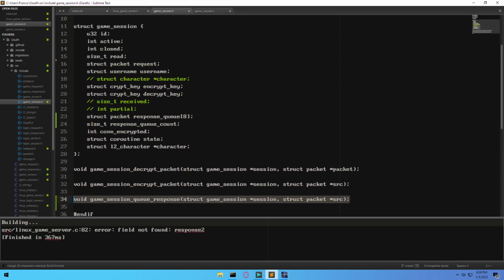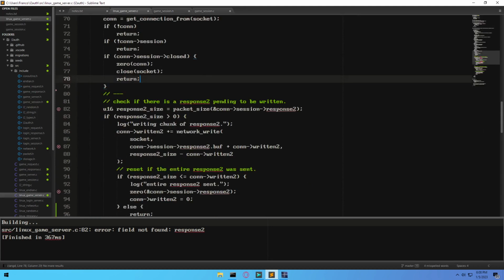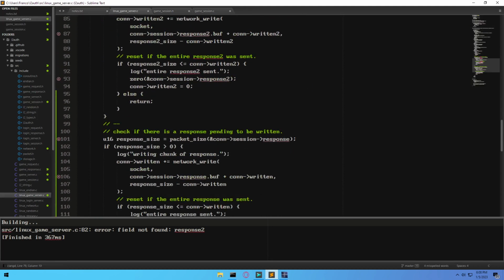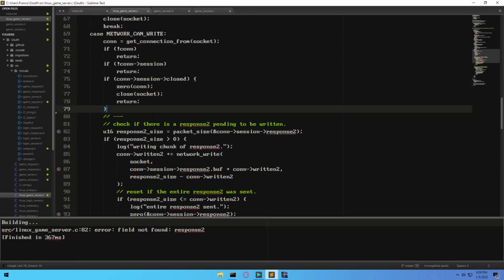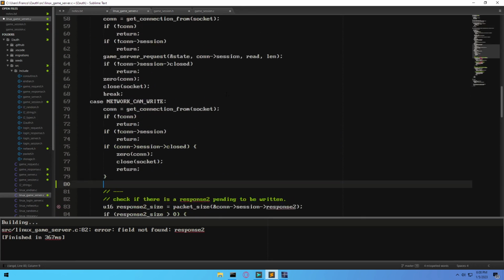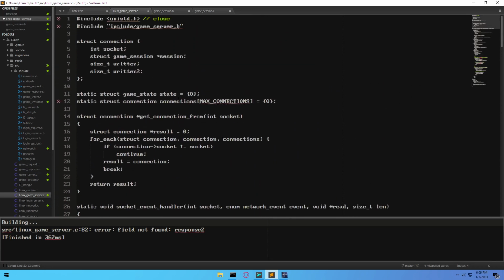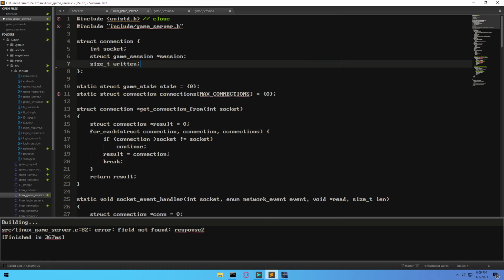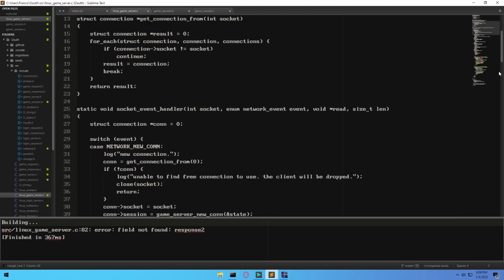So now with that, we should be getting a lot of errors. Maybe not. Linux game server. Okay, and then yes, I guess I can do this for now.